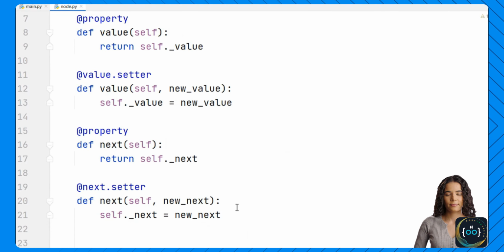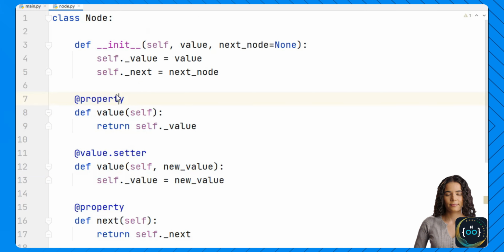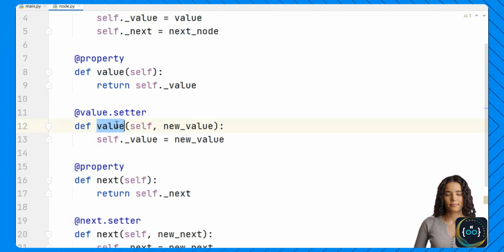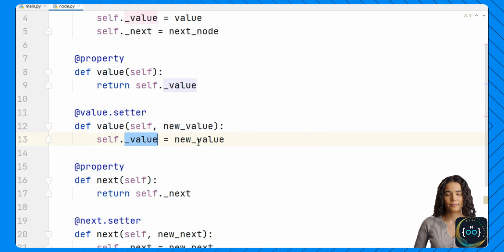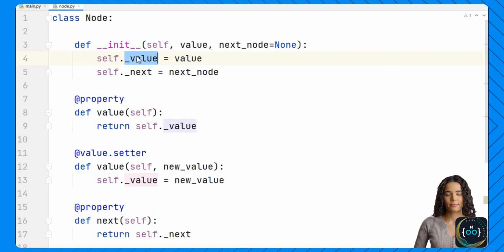Right here, we are using the properties that you learned in a section during the course. So if, for example, in the future we want to check if the value meets certain criteria, meets certain properties, then we can do that before assigning the value attribute with the setter. Instead of providing direct access to the value, we are using this intermediary setter method.